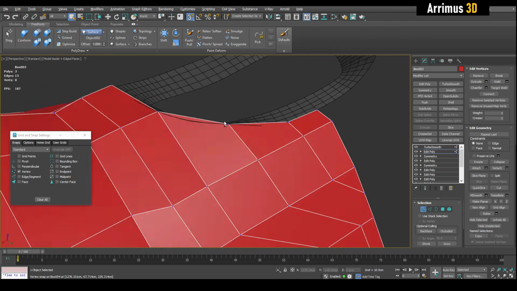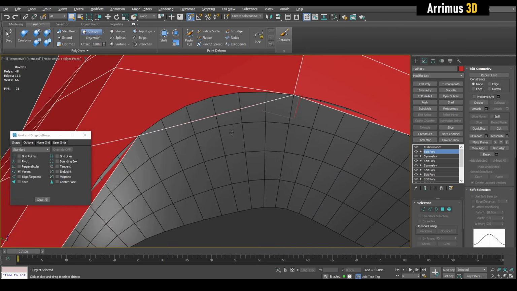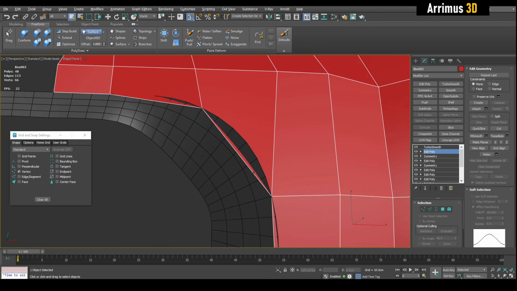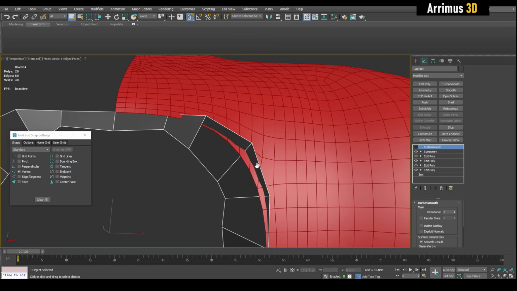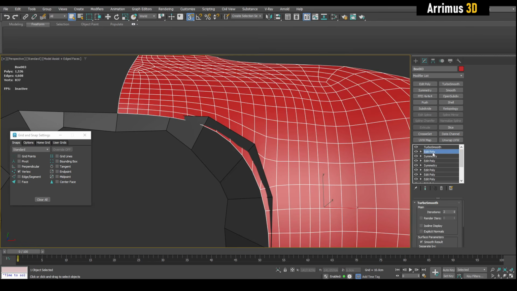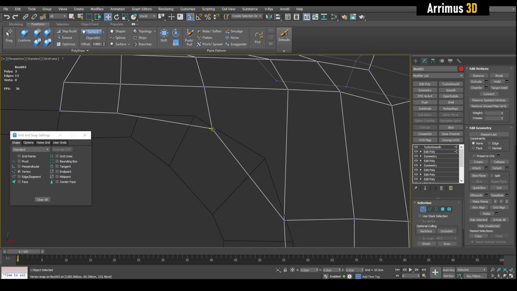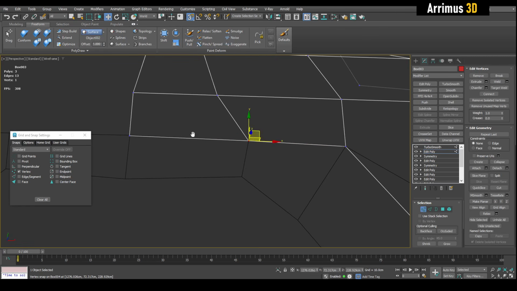Alright guys. Now you're noticing here that because of the disparity between the vertices, it doesn't quite look like it matches. So another thing you can do guys, you can actually turn off turbo smooth here. And now you can match up like so. So you can actually snap vertex to vertex like so. And that might be a good solution as well.